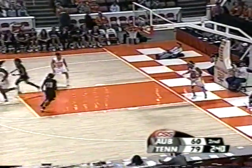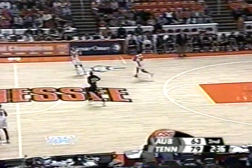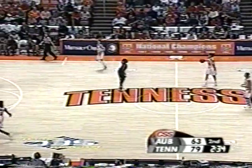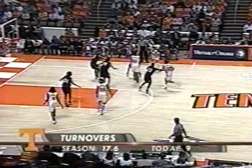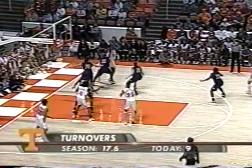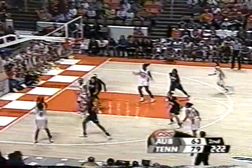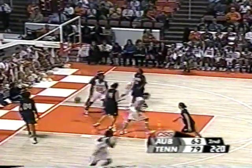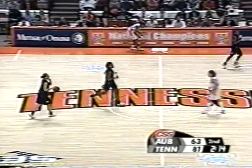Auburn comes in off the timeout, and Brackett drills it from the corner. So Brackett's got 22. It's a nice way for Brackett to bounce back from her 5-point game. But unfortunately, it's a little bit too late for Auburn. They're down 16 points in less than 2.5 minutes, so it'll be awfully tough for them to come back, especially with Latoya Davis nailing baseline jumpers. It's contagious, isn't it? Yes, it is. Somebody starts hitting, everybody starts hitting.